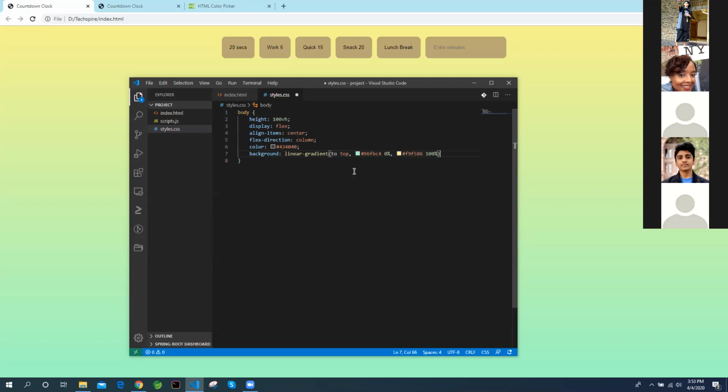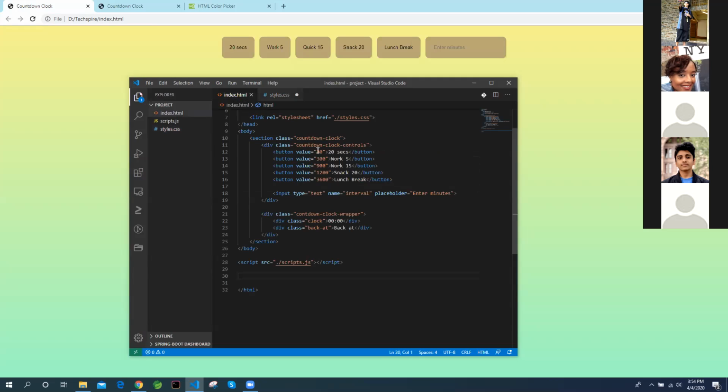And we also remember to always end your attributes with the semicolon. That's very important. So we're done with our body. Now we actually have to code our classes the way it's specified here.